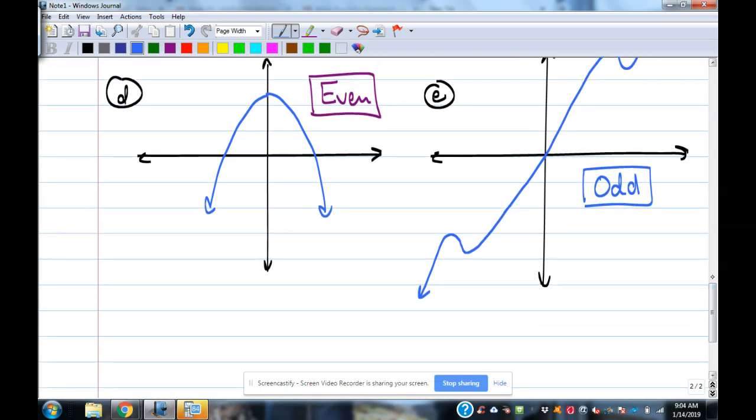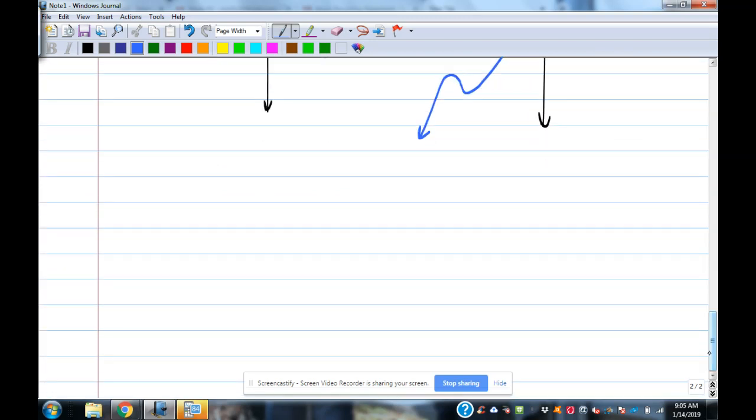It's not very often in any sort of math class you're going to be asked to determine odd and even with graphics and no equation given. But it is handy to be able to glance at one and get a good idea whether it's odd or even. Even functions have a lot of things that are neat about them. Odd functions don't have quite as much going on for them that's special.